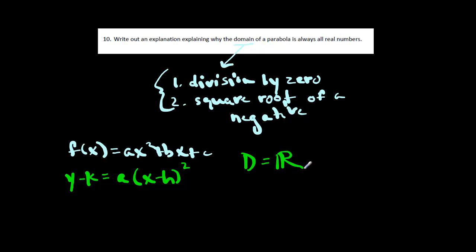That's the reason why. And again, for these problems, you want to write out the explanation. You don't want to just write it out how I'm writing it out right now. You want to actually use full sentences, correct grammar, correct spelling, and so on and so forth. And that is it.